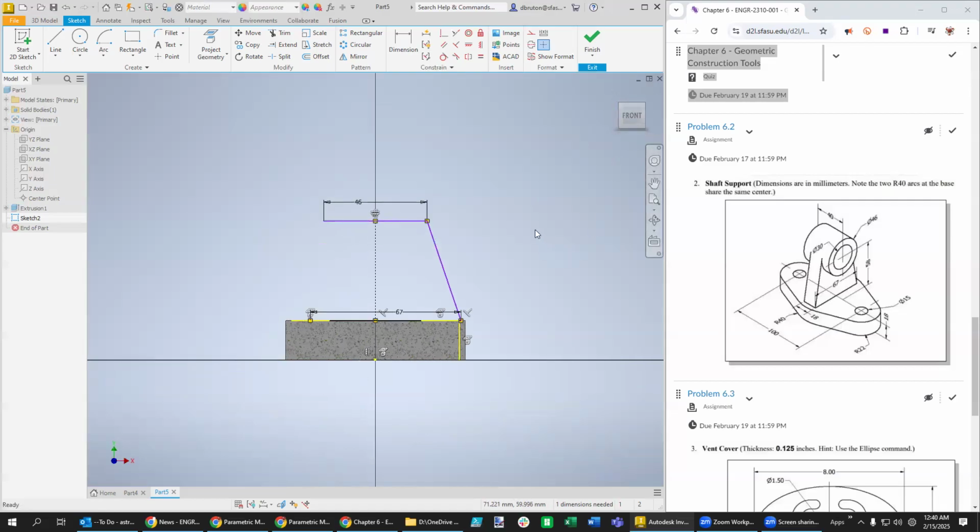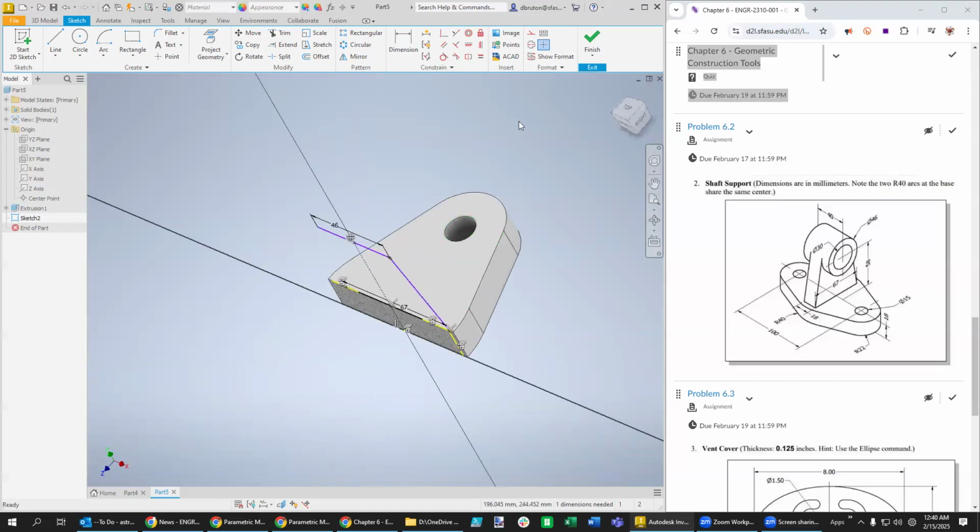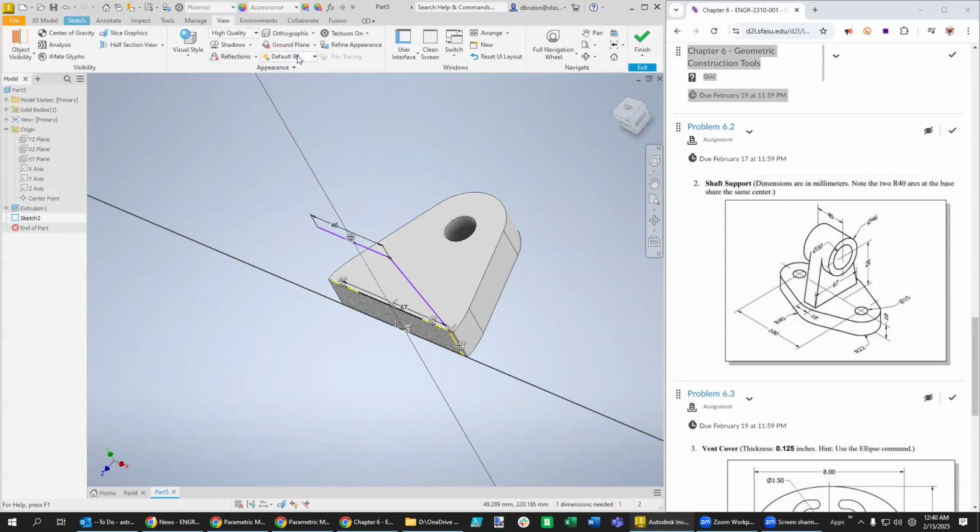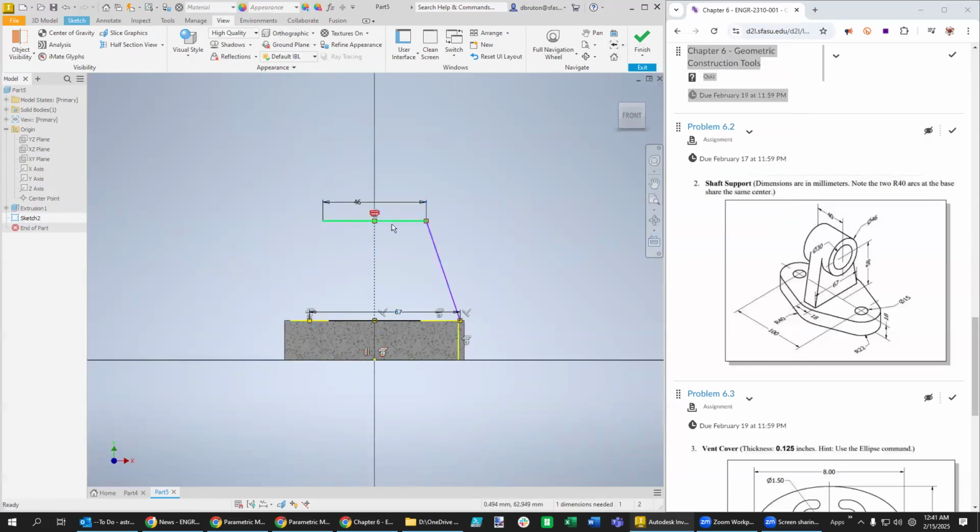Another way to do that, by the way, is if you're over like this, there is a tool called Look At. So if you go View right there, and you want to say Look At, where is that feature at? Let's see, I think it's this one. When you have it stretched out, it's a little bit easier to see which one it is. There it is, Look At. You go, what do you want to look at? I want to look at this sketch. So that's another way to do it.